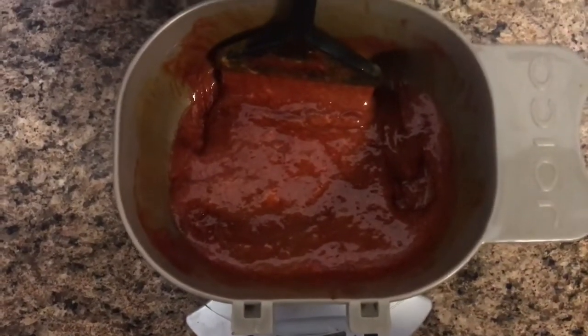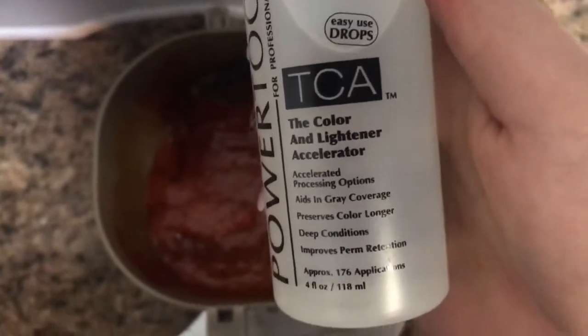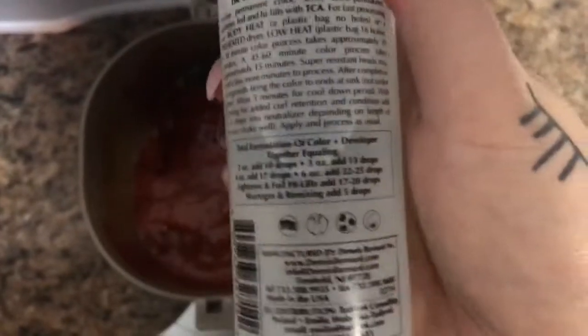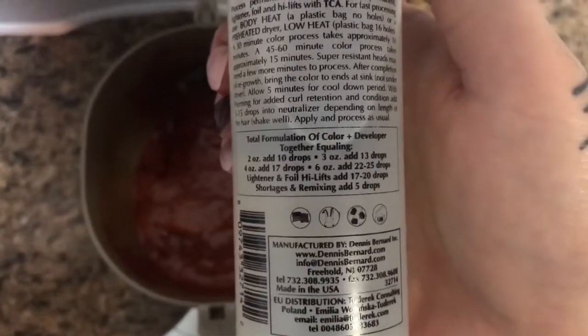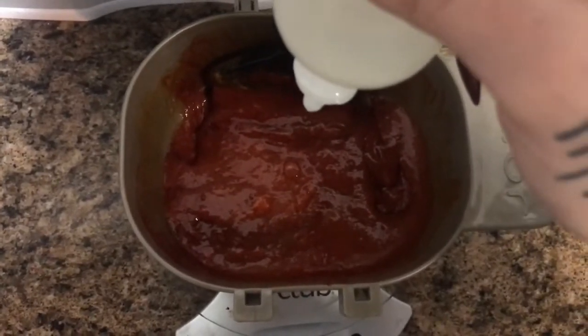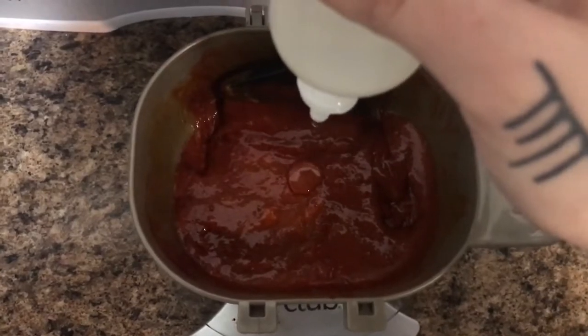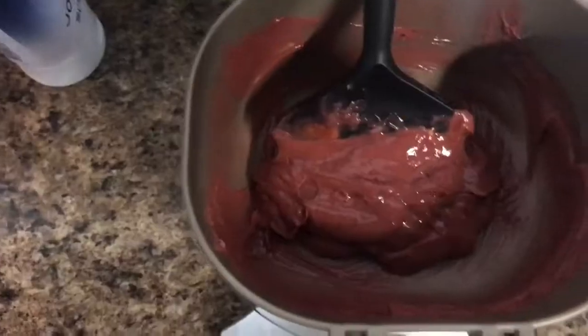TCA can be conveniently added to high lifts, lighteners, semi-demi, permanent, and direct dyes. So for my 3 ounces of mixed color, we're going to be adding 13 drops right in. What's amazing about TCA is that it does not require a formulation change or a developer bump whatsoever. It does not dilute your formula.